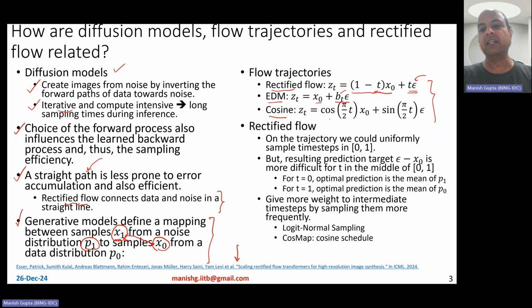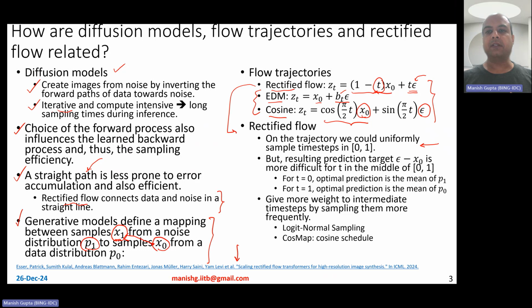Cosine is yet another way where, as you see, it's basically the clean sample and the noise being added in a cos and a sine kind of a ratio. Okay. So more into this rectified flow. Of course, there are these other two ways of doing things also, and they compare with them as well. But more in rectified flow, the trajectory is uniform. The trajectory basically is defined by time t, right? So you start with the time t equal to 0, and you basically take several steps to move from data to noise or noise to data, the other way around process.